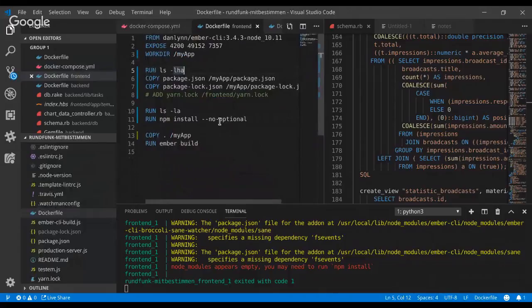That is because if you say docker compose run --rm, this will create another container. You will run the npm install, but that will not change the image. So what you have to do is start it, and then exec into it. If you say exec, then you will end up in the container that's already running. That's what you want.